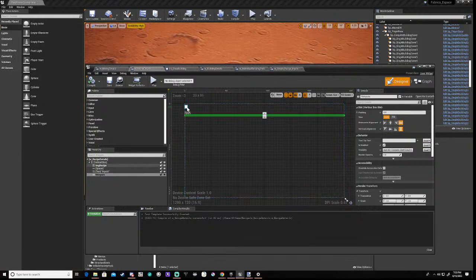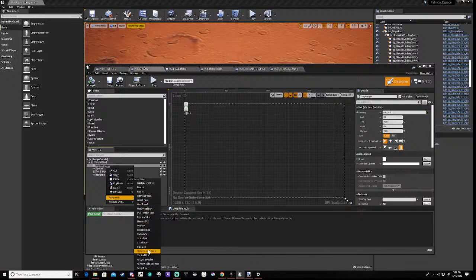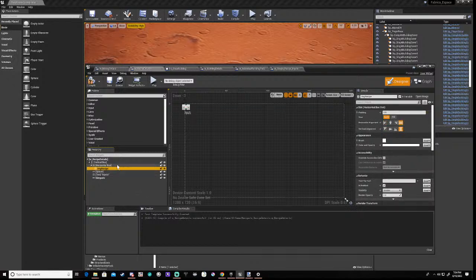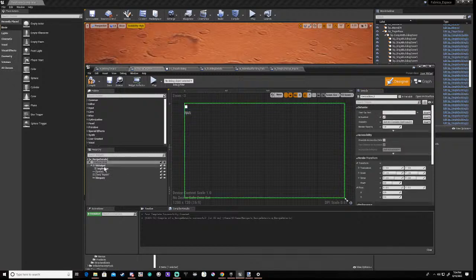And here's the inputs, here's the... So what we can do is, in here, we can wrap this with a horizontal box. We can change this to variable and let's call it HB output, because that's what it is. Okay.